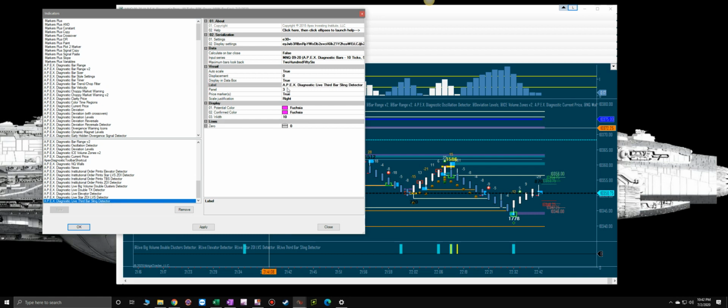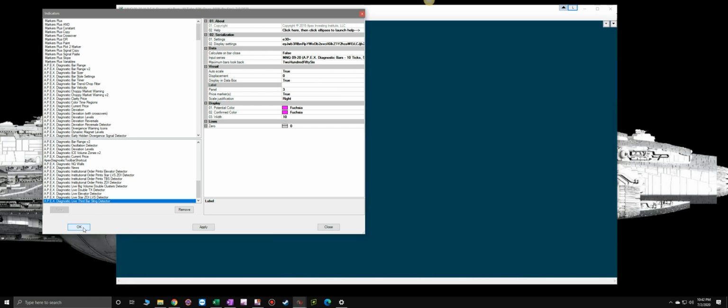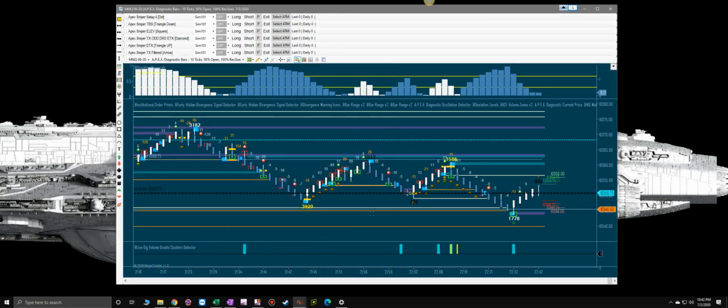Okay. 10, get rid of these. Alright, and hit apply. Well, let's hit OK, because it will take this window down. It's going to close it anyway before we go over the next section. Okay, now it's rendered.